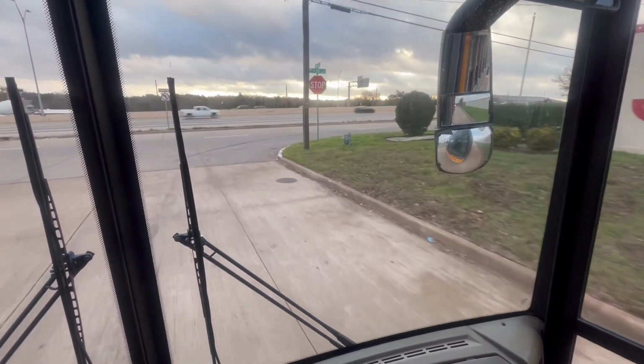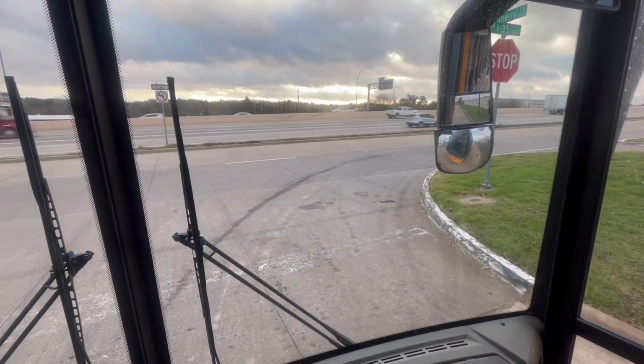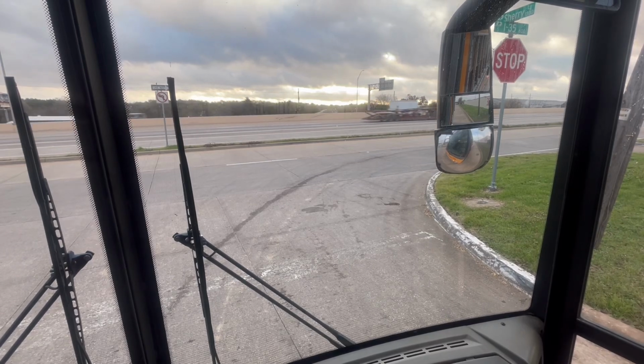Approach the intersection of a stop sign, make sure you stop behind the stop sign and wait for traffic to clear.